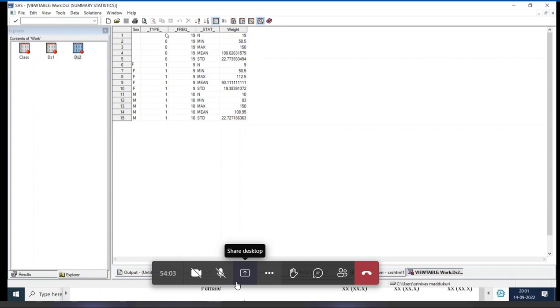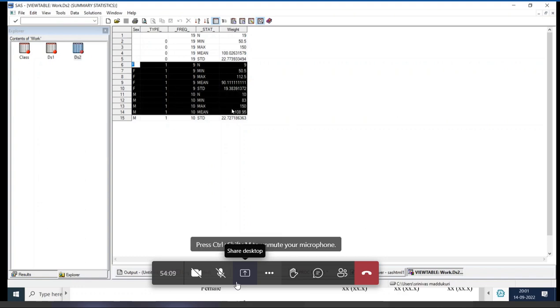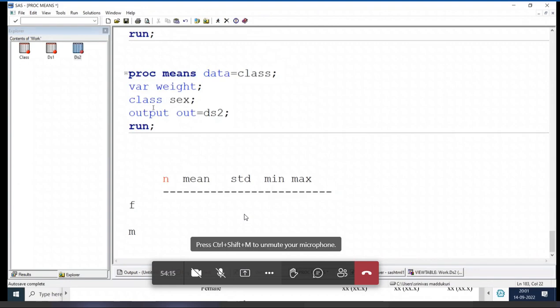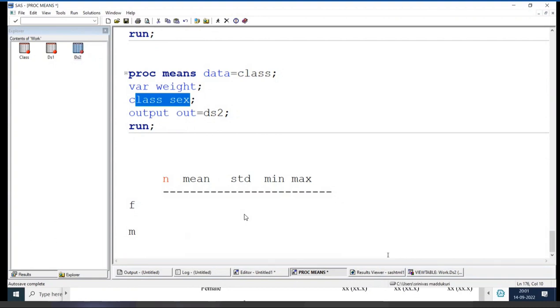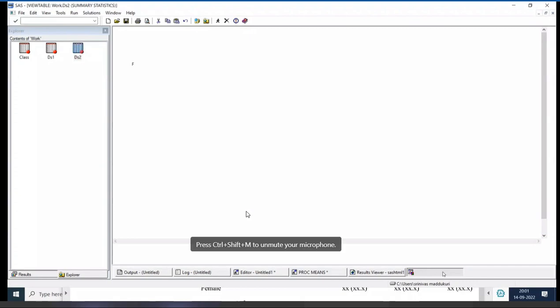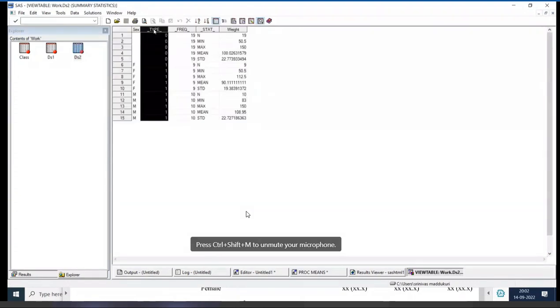We are getting first for the overall 19 students, and then we are getting information based on the gender. Now, when you didn't write the class statement, in the data set we have underscore type underscore only 0. But when you specify one variable in the class statement, in underscore type underscore we have two values.